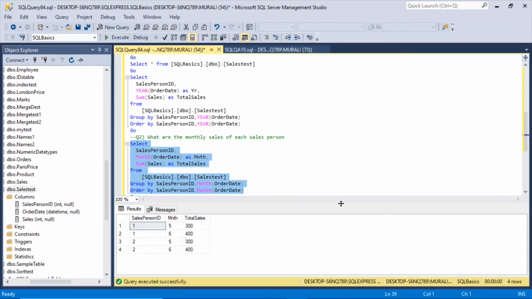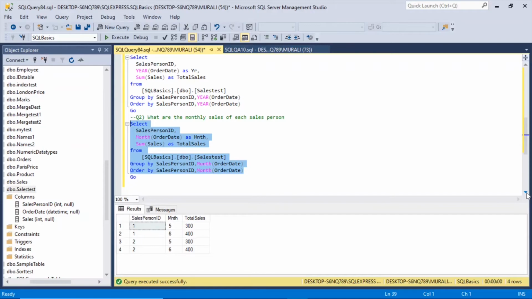We want the name of the month to be displayed instead of these numbers. For that, we'll change this to date name. Date name of, comma, order date.